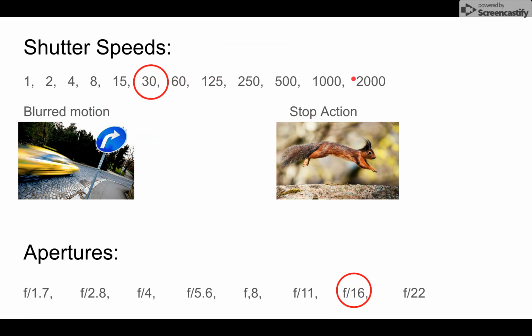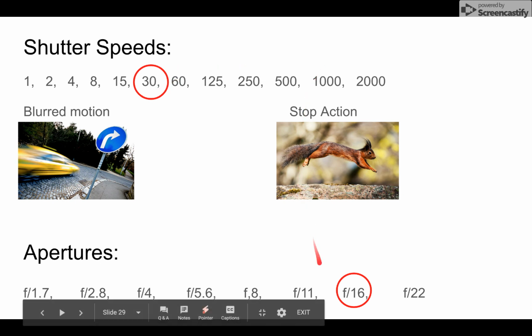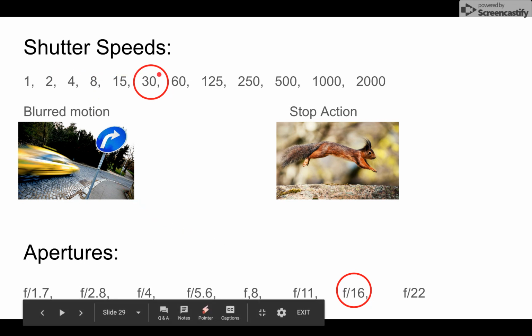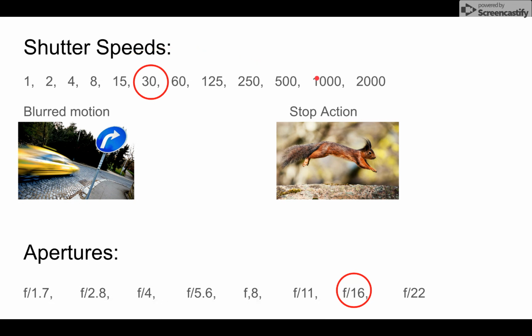So we need to, first of all, find a setting or a pair of settings that has a shutter speed that is greater than 1/30. And we also need to make sure that they match. So if I move, like, 4, for example, this way, I need to also move 4 that way. There are going to be some distractors in my list that aren't equivalent, and there might be some distractors that go this direction and don't have stop action. So we need to make sure that it's higher than 1/30 of a second.